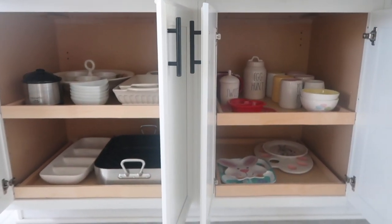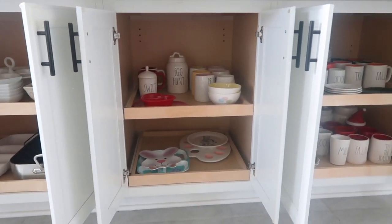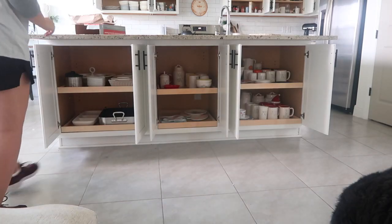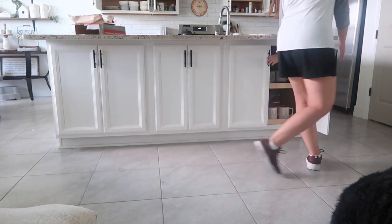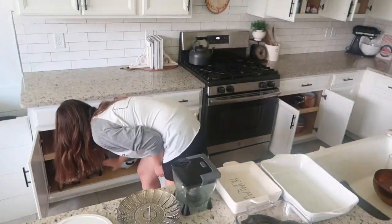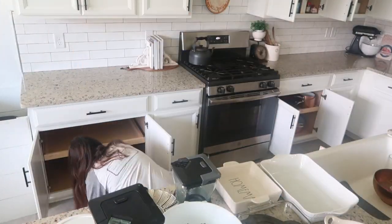I already feel so accomplished just organizing these three cabinets, so now let's move on to all of the other ones. And I'm just gonna be doing the same KonMari inspired method by taking everything out and then going through it.